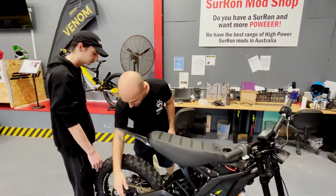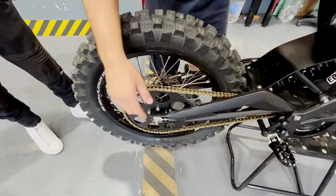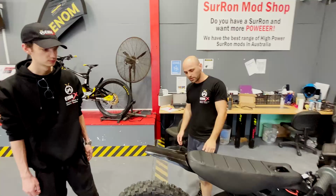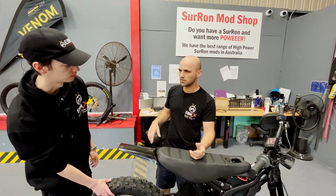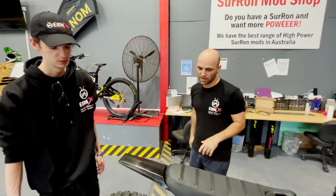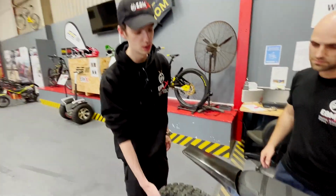Plus, this is a very nice premium sprocket made in the US. Rebel Gears make that, so they know what they're doing. This sprocket is probably the stock one, right? Yeah, the steel is a bit more rough. It was a bit clanky, you know?